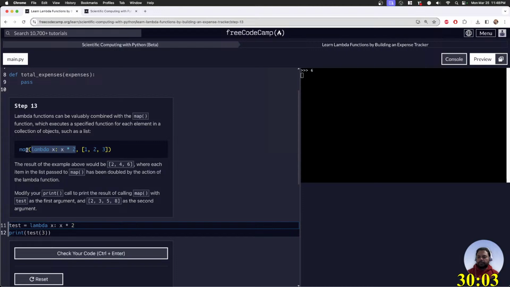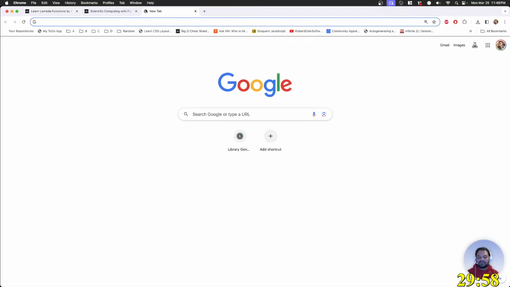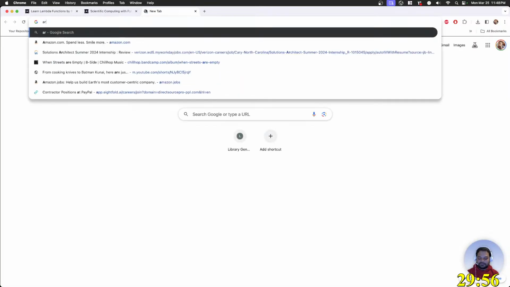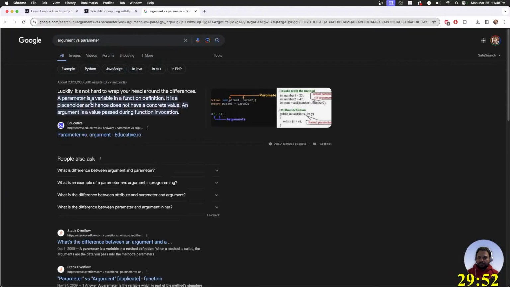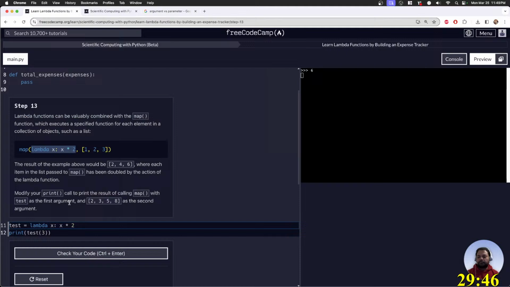No matter how many times I look up the difference between argument versus parameter: a parameter is a variable in a function definition, and an argument is a value passed. So here we're seeing that this lambda function is the first argument of the map function, and the second argument of this map function is a list.